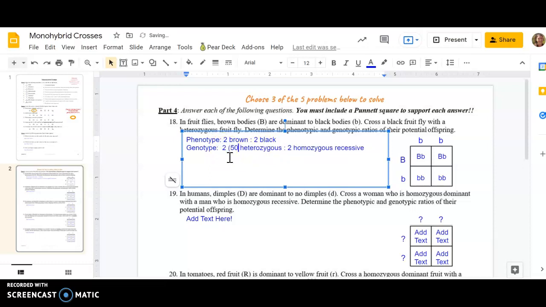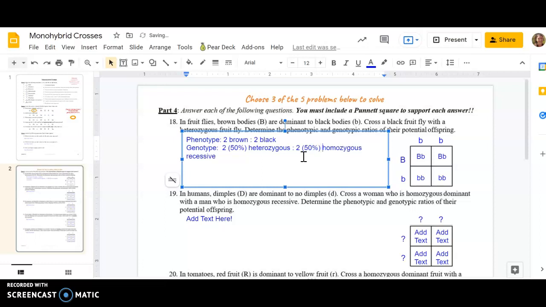you could put 50% if you didn't want to do the 2, because it's half of them, right? And so if one of these had the dominant and the rest all had recessive, then that would be 25% dominant and 75% recessive. So you're welcome to use percentages or numbers. I am okay with either. I think percentages is actually easier, ooh, I'm not getting that percentage sign in there. Easier for people to kind of understand.